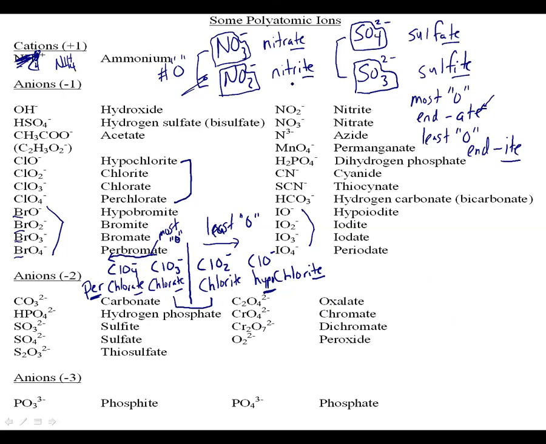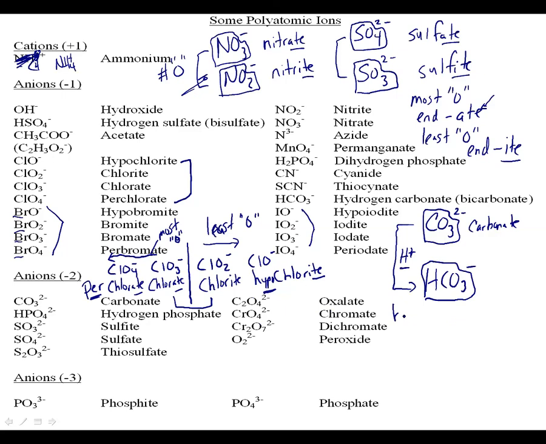Now, a couple other things that you also see as you go through this chart are a polyatomic ion chart. For example, if you look at something like CO3 2-, that's 1 carbon and 3 oxygens bound together. That is what is known as carbonate. And sometimes we will put an H plus in front of it. And when we do, that becomes HCO3-. And a couple of things change. We put the H in front. -2 + 1 gives us a -1 charge. So the name of this becomes hydrogen carbonate.